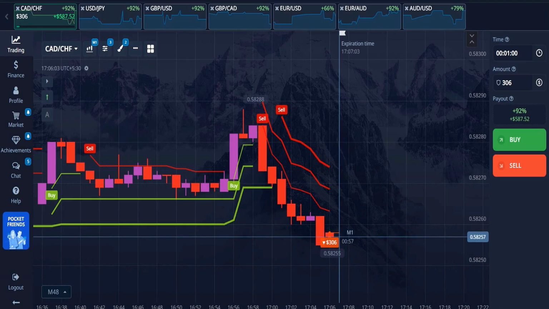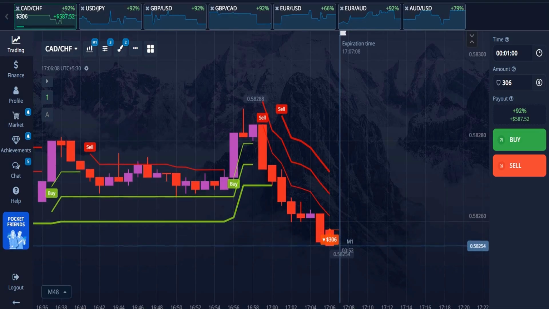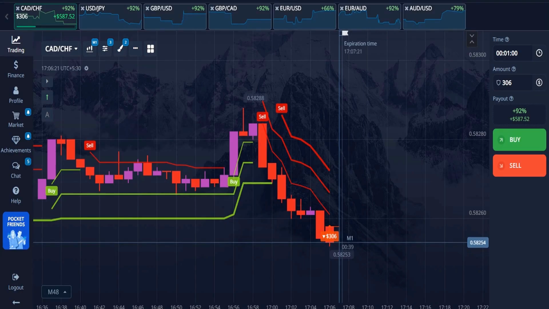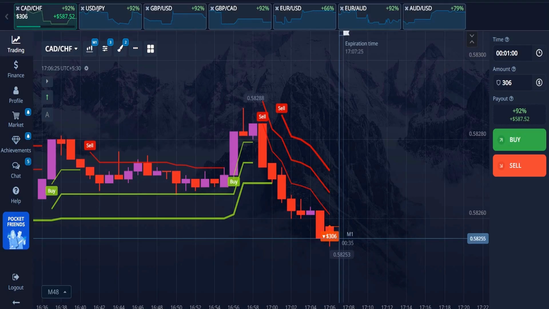If you see multiple red bearish candles forming one after the other, then suddenly a green bullish candle appears, this usually means the market is doing a quick retracement. But here's the key. If the next candle becomes red again, and at that exact time, all 3 Supertrend lines are above the candle, that's your strong confirmation the downtrend is still active. Take a 1-minute sell trade on the next candle.